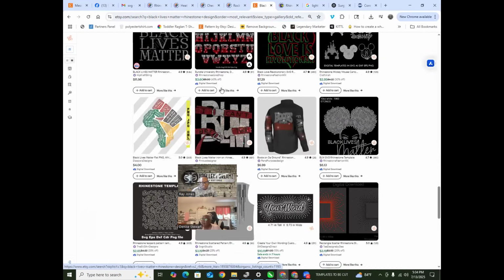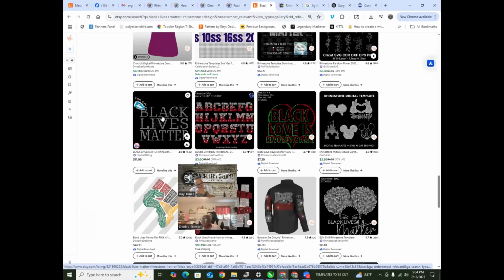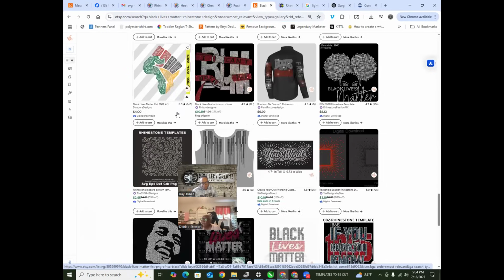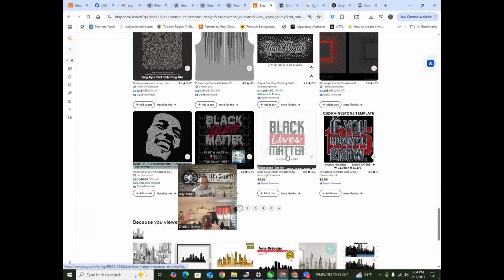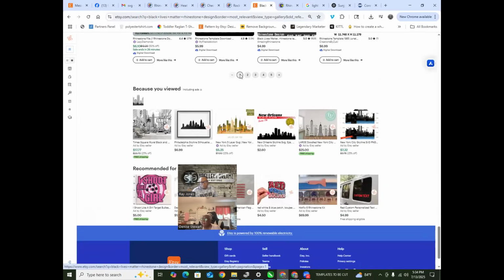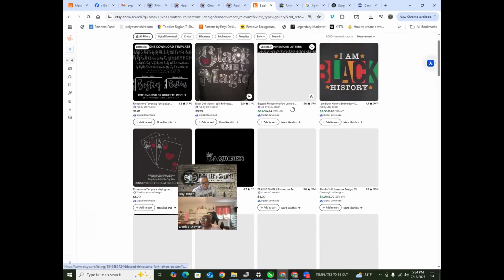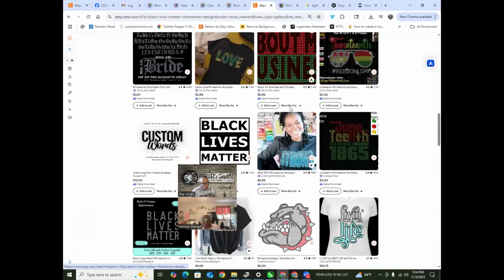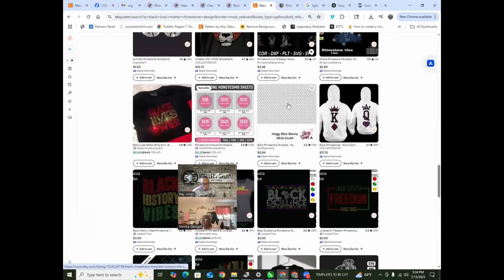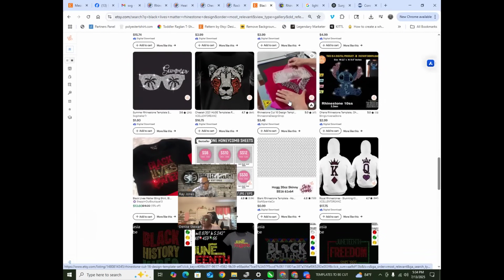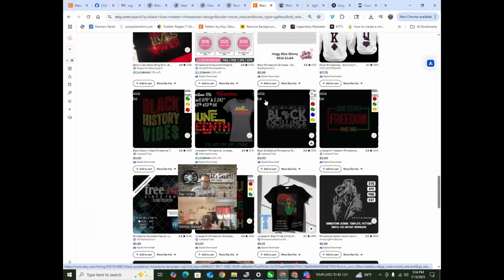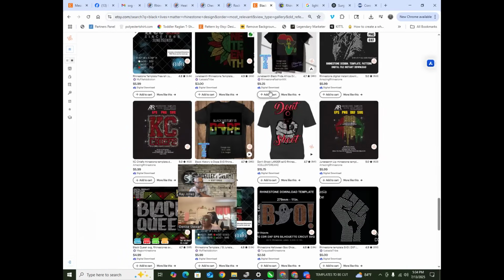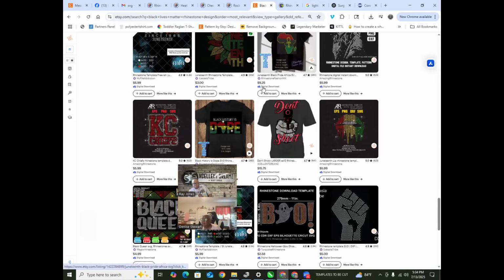So for the most part, like most of these designs, if you were to look up Black Lives Matter SVG, you will find, see, there go a similar version of it. But I'm online scouring designs every day. You know, I never want to redo a design that somebody else has done already. Mine's going to be a little different, you know, because as you can see, a lot of people are doing similar designs, but they're all different in a way.